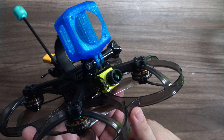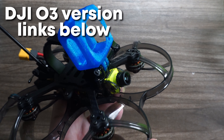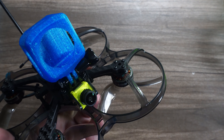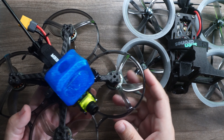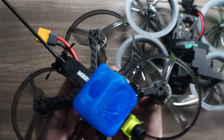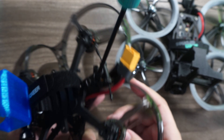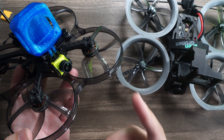You can also get this in analog and with the new DJI O3 unit directly from Foxeer. I like to build my own race quads, but when it comes to Cinewhoops, yes, you can build them — but because of how these are structured, it's a little bit tight in there. I really like that I can just go onto the Foxeer website, order this, and it comes with ExpressLRS already built in. All I've got to do is put in my bind phrase and go out and get cinematic shots.